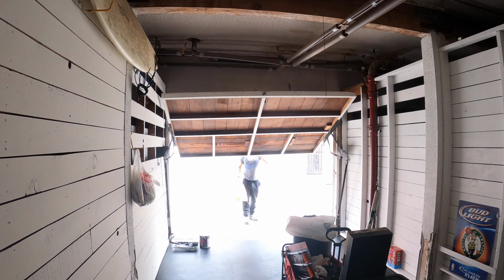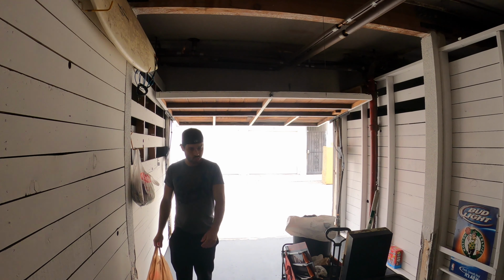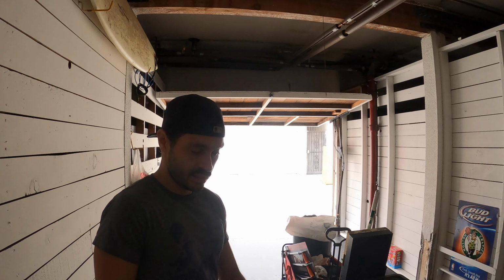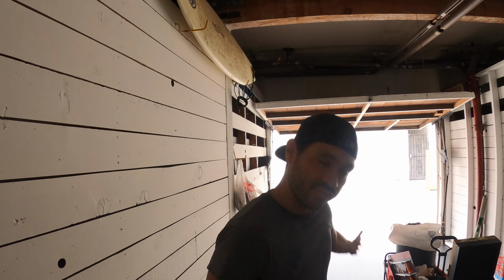Day number two. All right, we're about to see what it looks like with one layer of paint. So far, this is what we got. Not too shabby. Looks really good over here. Got my footprints all over it, but who cares? Today, we lay down another layer, then we'll slide all this stuff over to one side and do one layer, and then maybe tonight, slap on another layer.